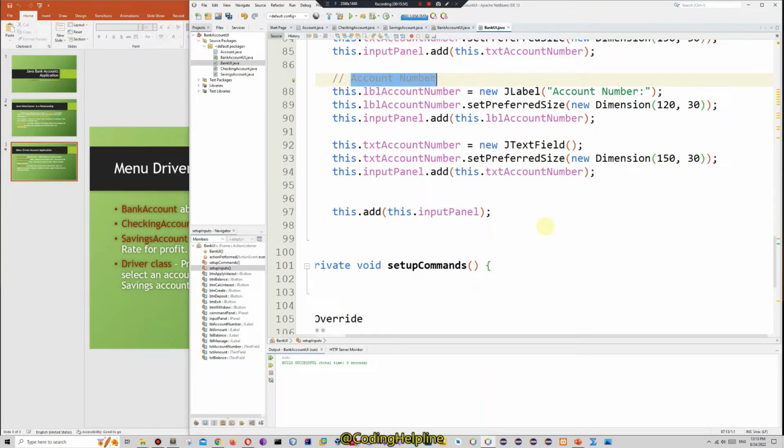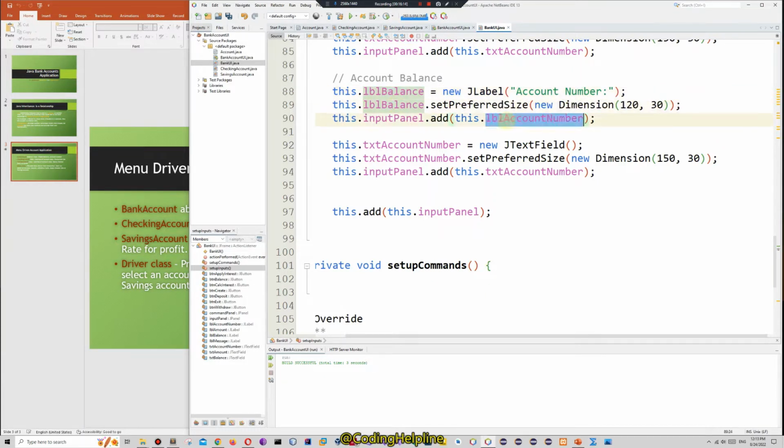Okay, now account balance. Okay, lblBalance, and copy the reference and update these, account balance.